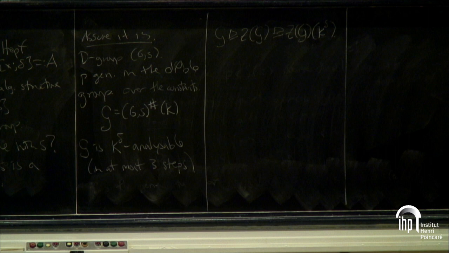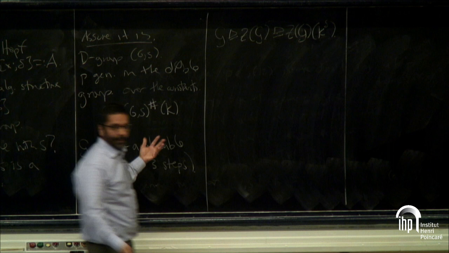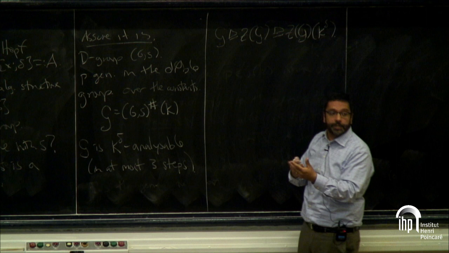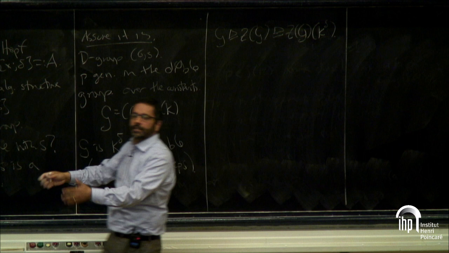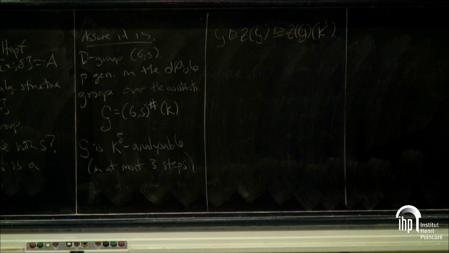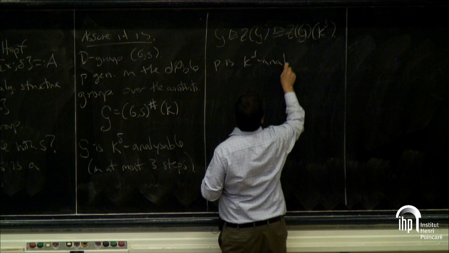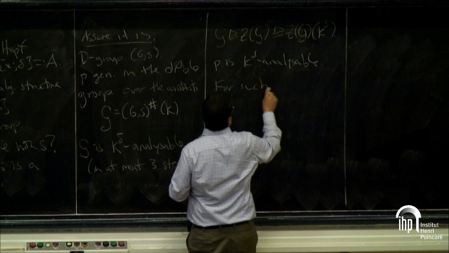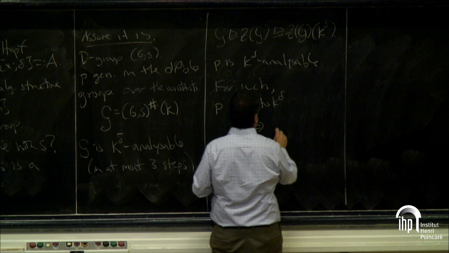What I mean by this, I haven't defined analyzable formally, but I think it's already come up once. I just mean that you have this sort of fibration, and at each step you're internal to the constants. Over some additional parameters, this quotient is definably isomorphic to something living just in the constants, as is the next step. So it's not already internal, but it's stepwise internal. So this means that p is K-delta analyzable. And then one can prove in general that if you have a delta-analyzable type, for such p, p weakly orthogonal to the constants implies p isolated.